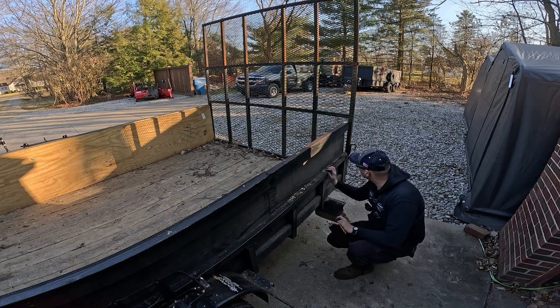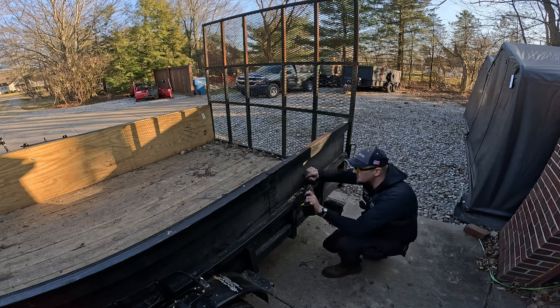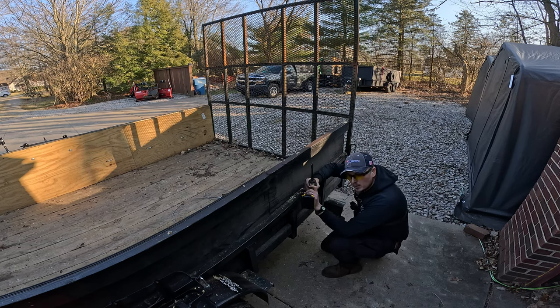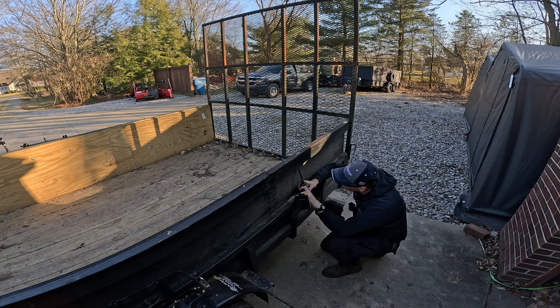I'm gonna inlay these holes a little bit, actually. Well, let's just say that the bolts, they only sold them up to 4 inches, and that wasn't enough, so.